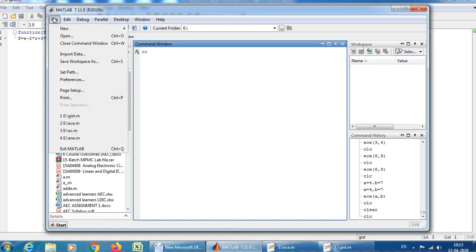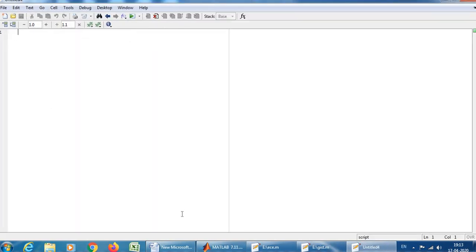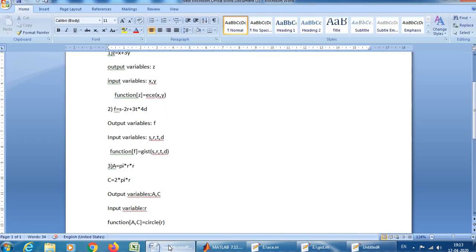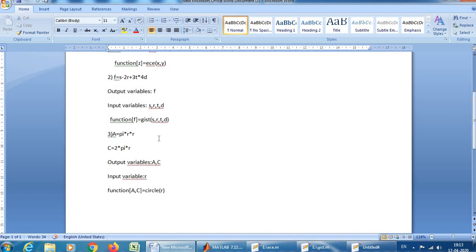So file, new script. What is the third example? This is the third example: a equals pi r square, c equals 2 pi r.